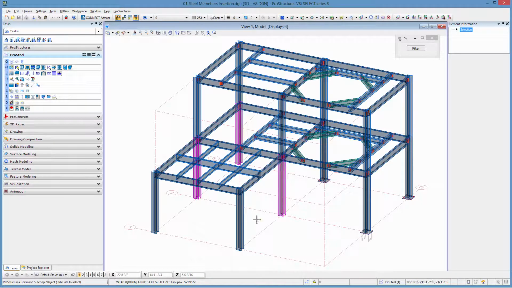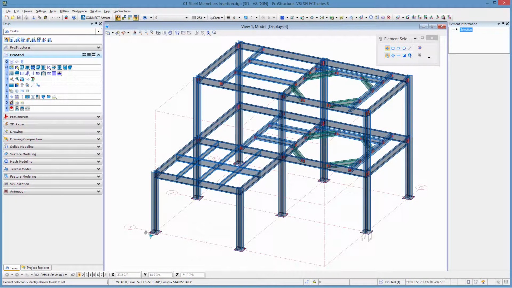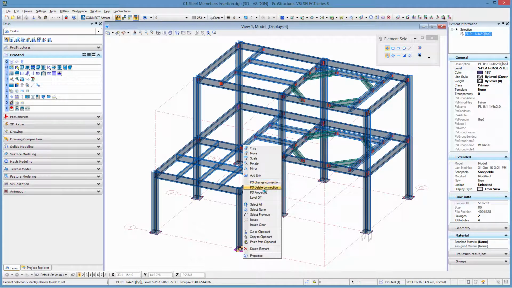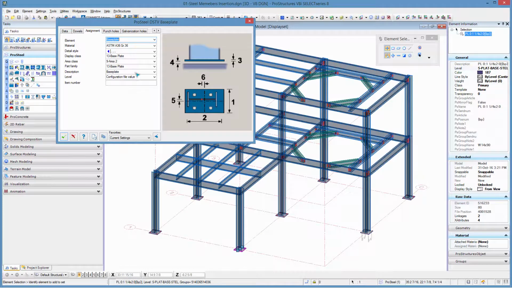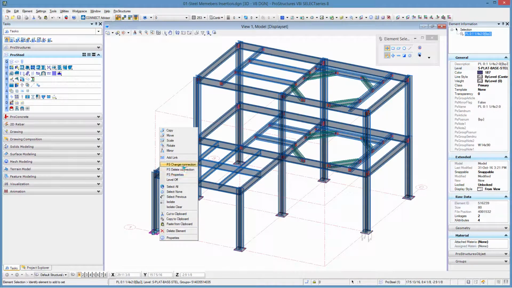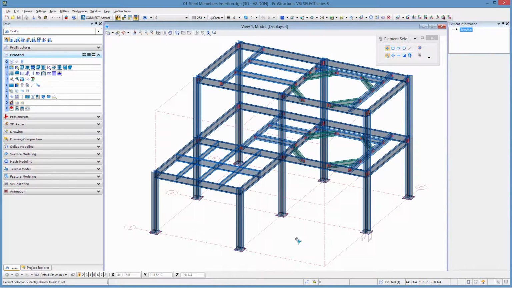So I'll just select all the other columns, and that plate is automatically created. Now, I know that these two I need to modify, so to modify a plate connection, you click on the plate, you go to change connection, not to the properties, but change connection, so it brings back the connection dialog box, where I now can go and change this assignment to be area 1. It's the only thing I need to change, otherwise it's exactly the same plate. And I'll do the same on the other side, change connection, and I just need to change this back to area 1. So that takes care of the placement of the plates.